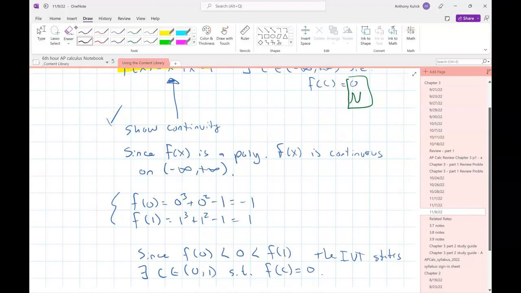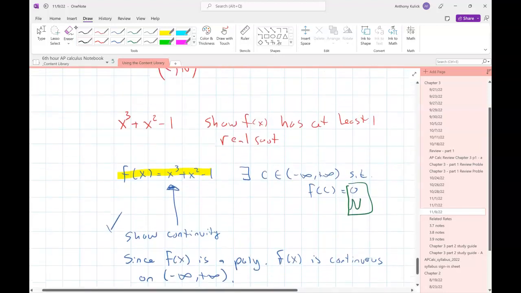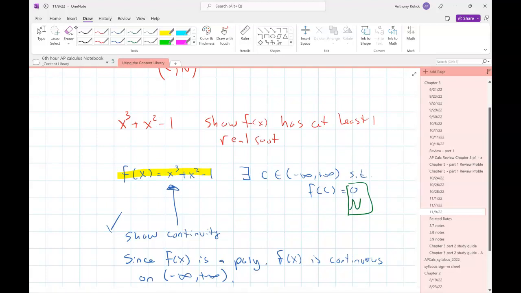So what you can use it for is you can show that either a function takes on a specific y coordinate or takes a specific value, or you can use it to show that for a function, there's an x coordinate that gives some specific y value. So in this problem that we were just doing, we wanted to show that there was some x that gives you this specific y value, right?